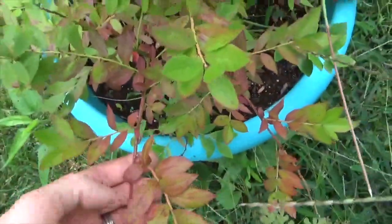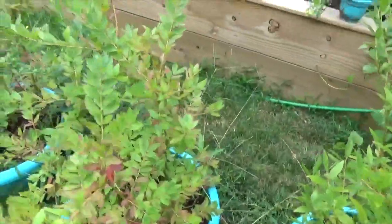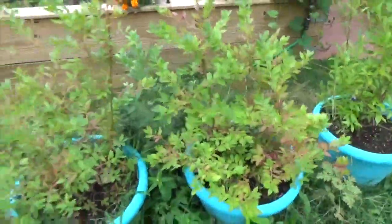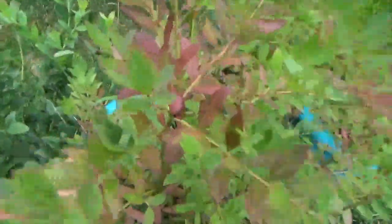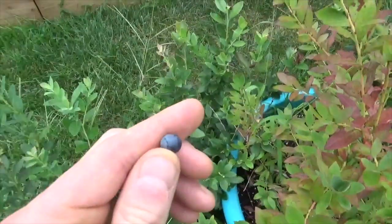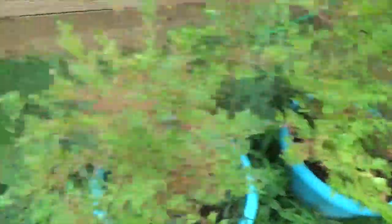I'm going to do a video on what causes this on your blueberries. It's a pH imbalance — it needs more acid. So I'm actually going to fix those. They should be like these here — see how green these are? See how red those are? The plant is not dying, it just needs pH correction. Oh look, a little blueberry we missed! Can you see it? Tiny little guy. Oh, super sweet, a little guy!